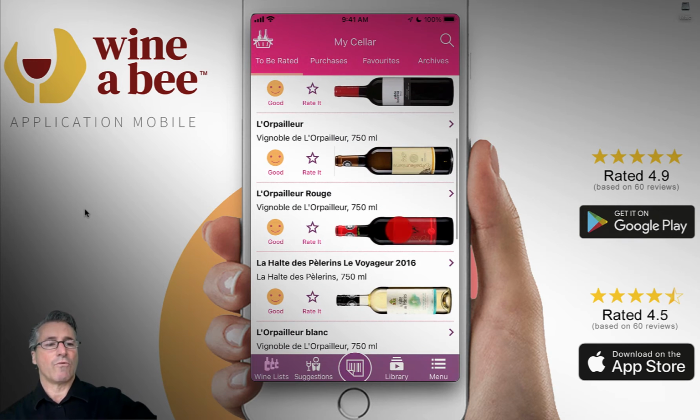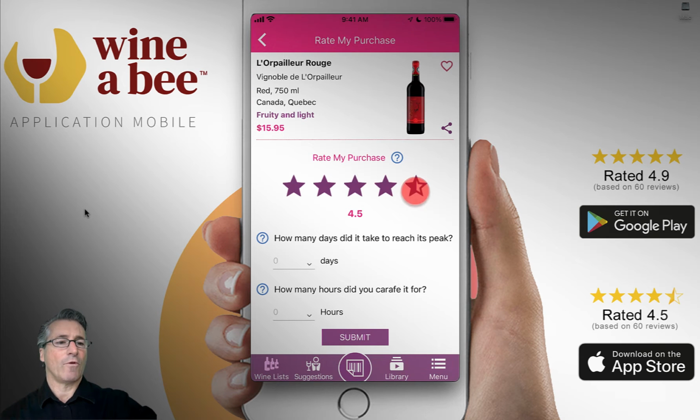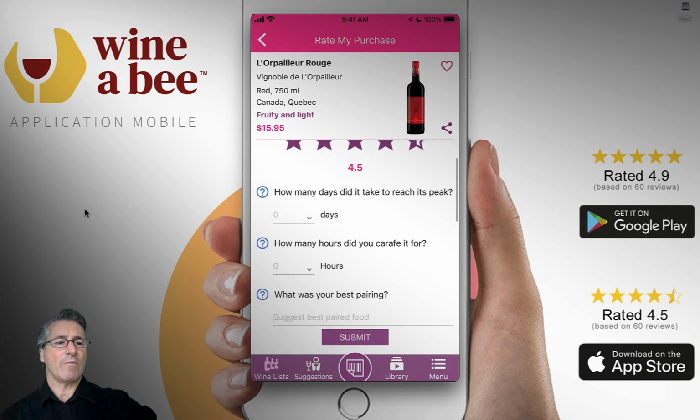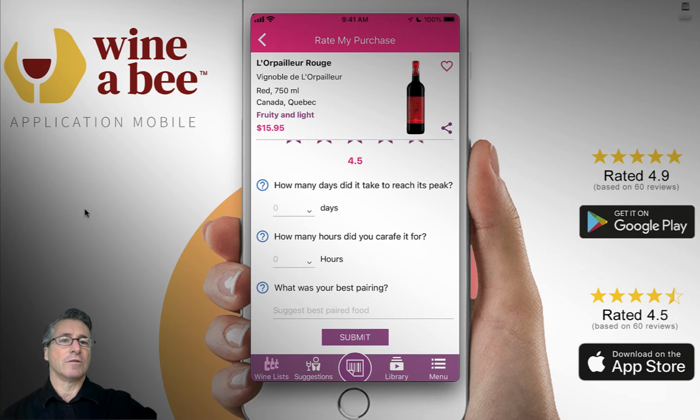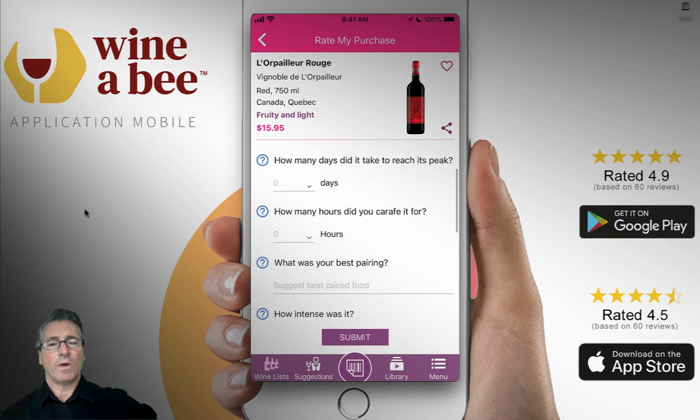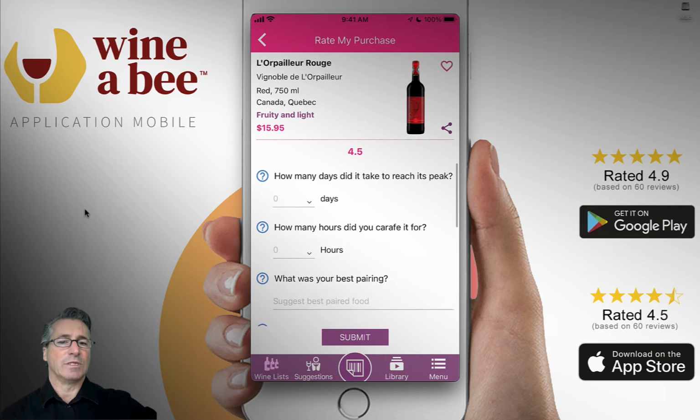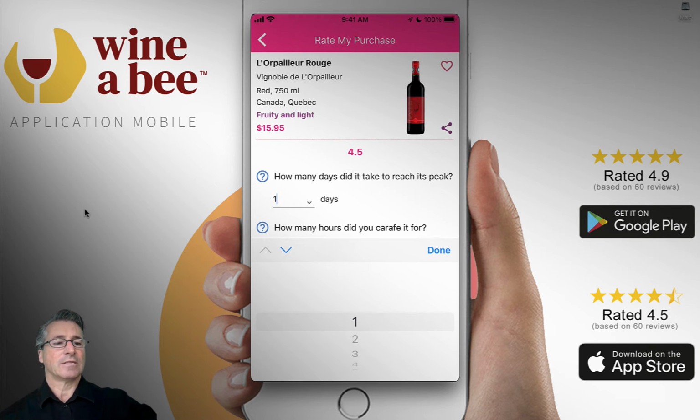So if you go back to your wine list that people enjoy having, this is where they have their wine. So I'm going to rate this one. I'm going to put a 4.5 because I quite like it. And there's a couple more pieces of information which are kind of useful and are going to be shared as well, like how many days to reach its peak. We know a good quality wine is not something that's going to be spoiled the next day. It's not a Big Mac. So here it's just about 7 days.